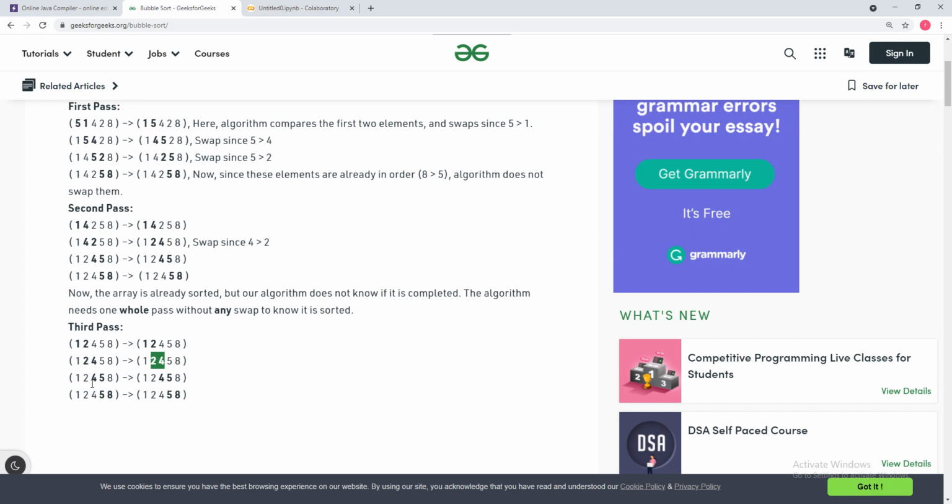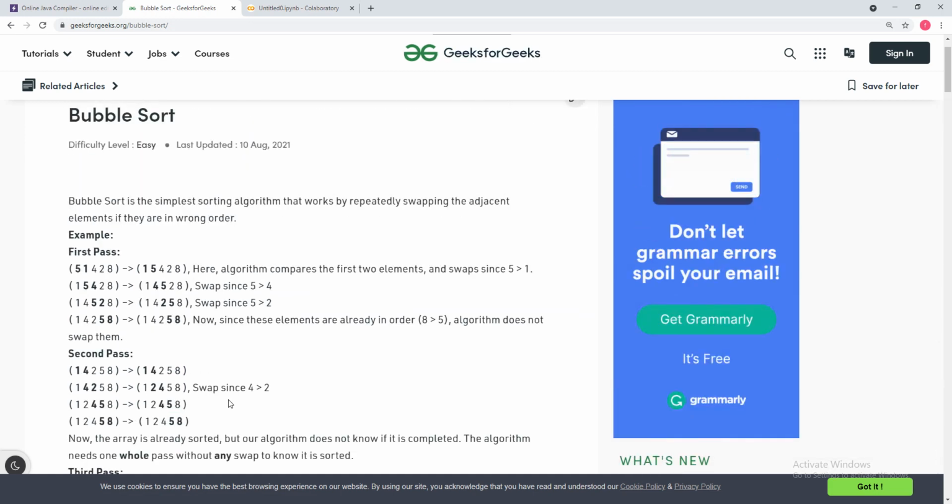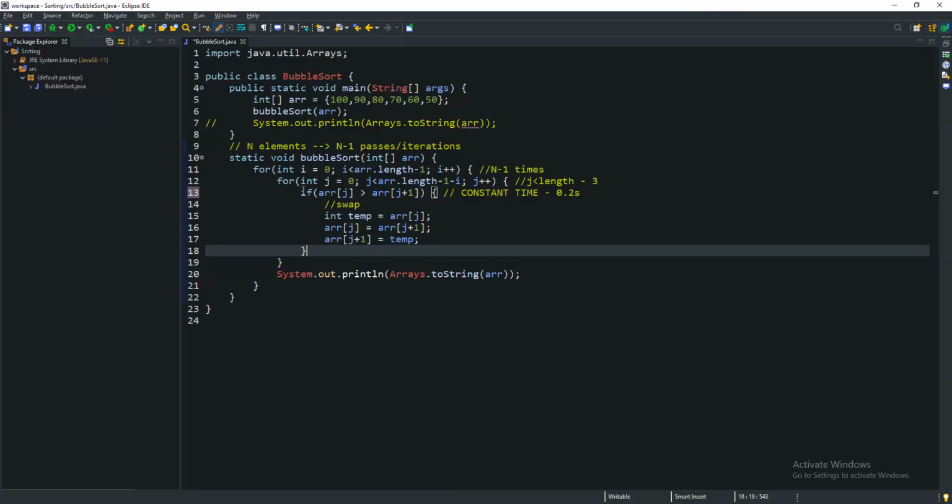Although we did not swap them, we still ended up comparing the elements, which is simply a waste of time. So what we can do is, if there is a whole iteration without any swaps, it means that the array is already sorted. Therefore, we need to count the number of swaps in each iteration.